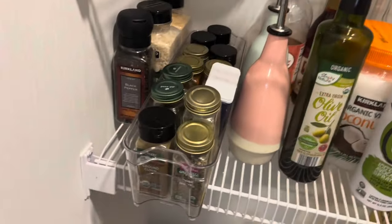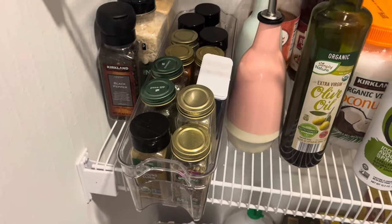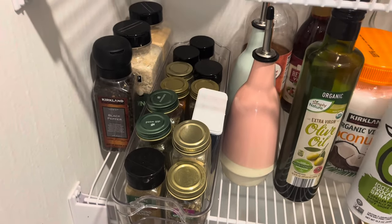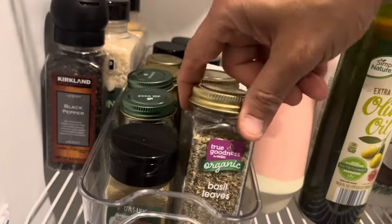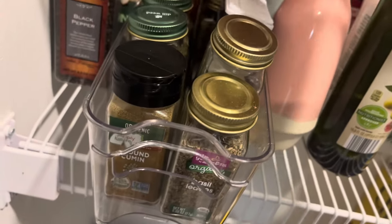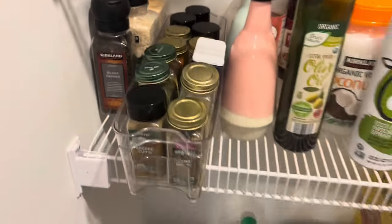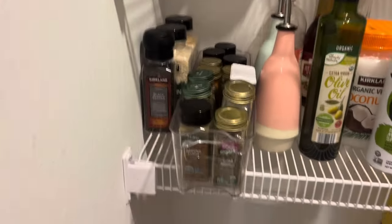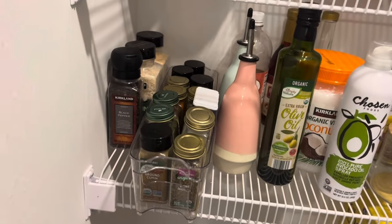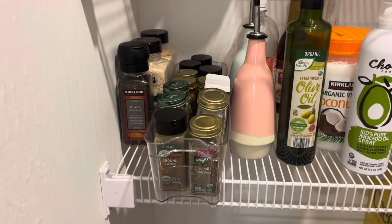And then just spices. I actually don't have, I see these people have every spice under the sun, and I've been there and done that, and I just don't use them all. I use your usual suspects: garlic powder, onion powder, chili powder, red pepper flakes, basil, those kinds of things, cumin, smoked paprika. I just don't have that pretty drawer that has seasonings that I don't use. As you get older and you buy things, you just realize, I'm not going to use it. Why do I have it? So I just use what I use and have what I need, and that's it.